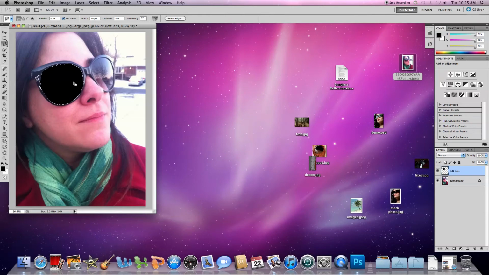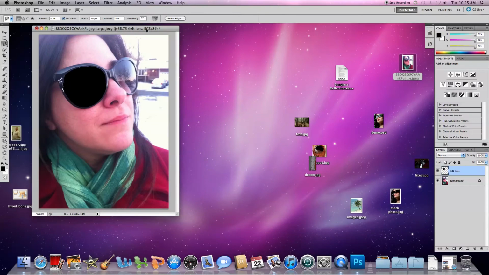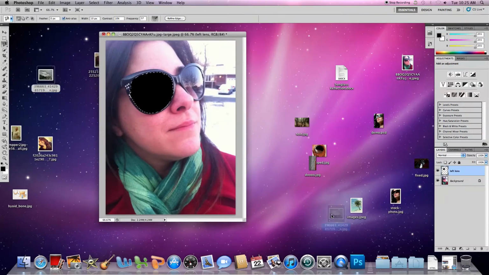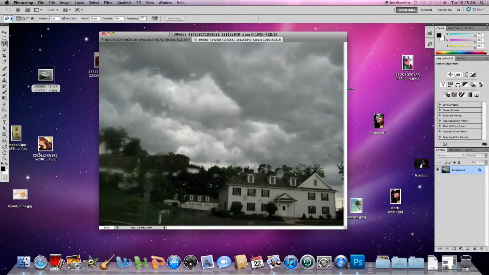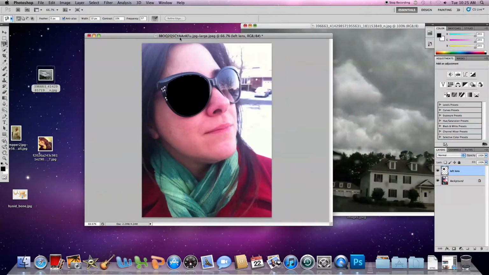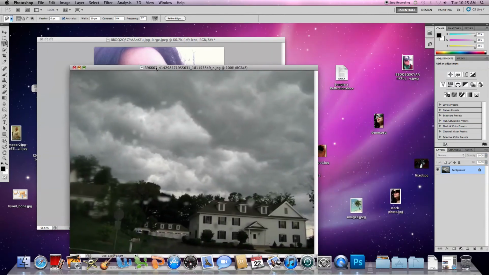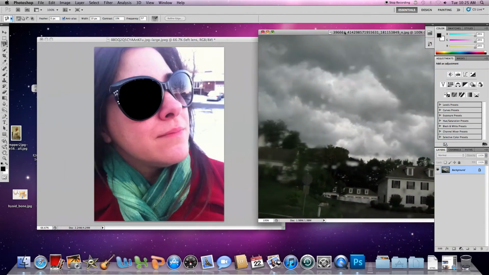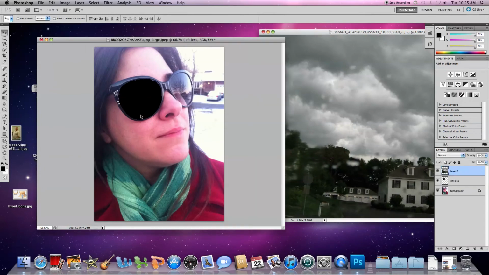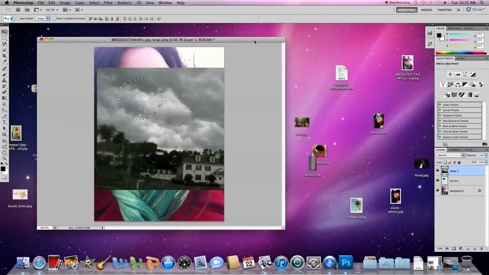Drag the image of the sky that you took. Drag that into Photoshop. You're going to make it a separate document so you can drag it in a lot easier. Once you're there, you're going to drag it, just the image. You're going to make sure you're on the select tool and drag it in. As you see, it's there now.